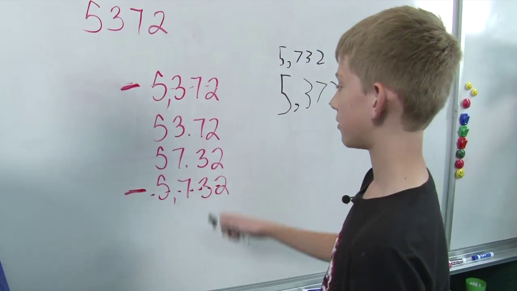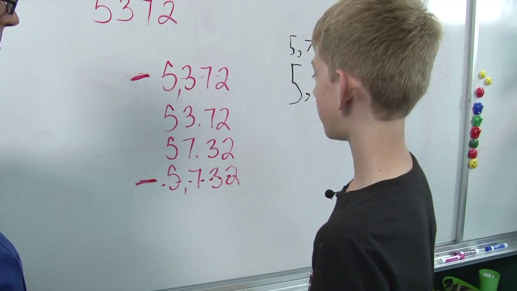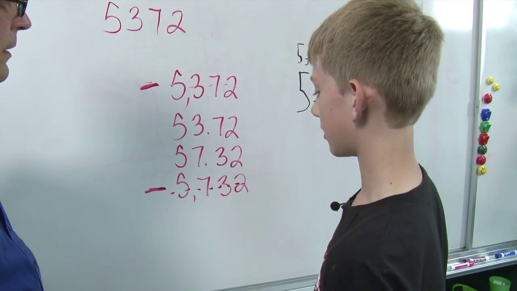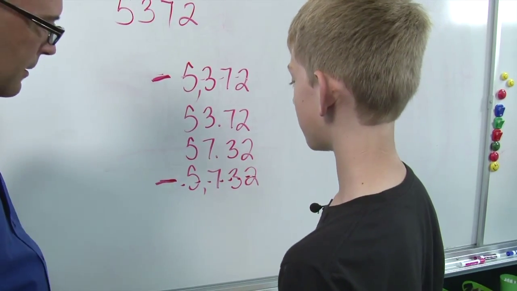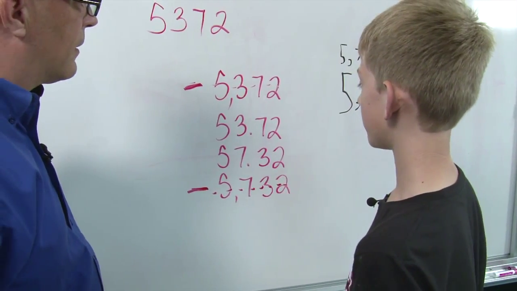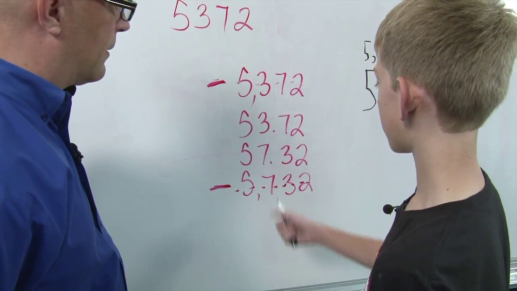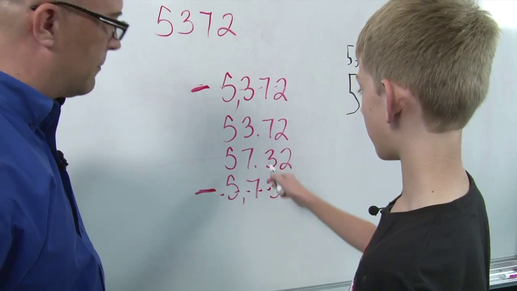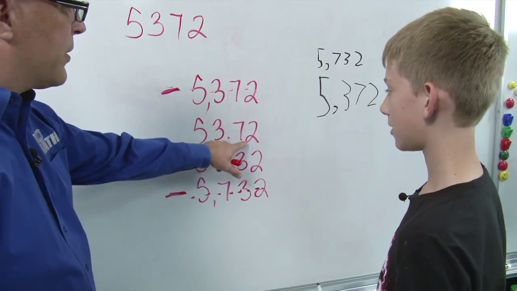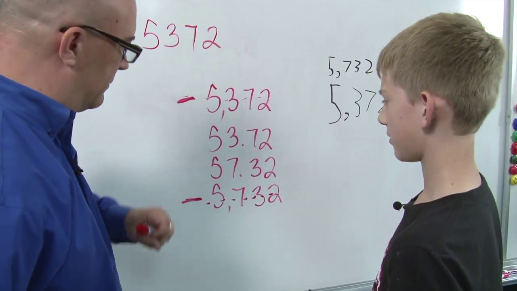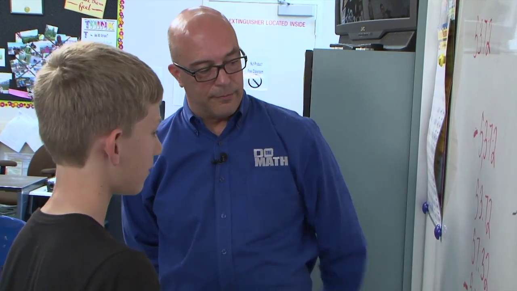And then we look at these two. So they both have a whole number, and then a decimal point, and then they're hundredths. So we look at the tens place. They're both the same. Perfect. So we go to the ones place. There's 3 and 7. And again, 7 is greater than 3, so that number would go first. Even though this has a larger fractional part, 72 over 32, you're saying this number is larger altogether. Yes, because it has a bigger whole number. Perfect.